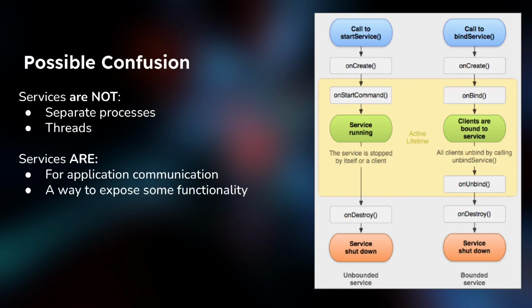And the same thing for threads. Services are not threads. It's not used to perform work off of the main application thread. Services are for the application to tell the system that it wants to do something in the background, and that'll correspond with calls to the startService method. Those are what's asking the system to schedule work for the service until the service itself or some other entity explicitly stops it.